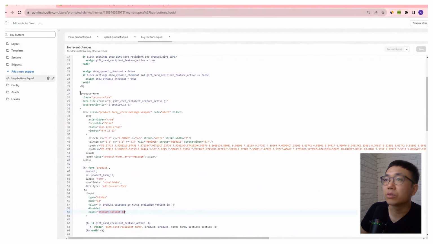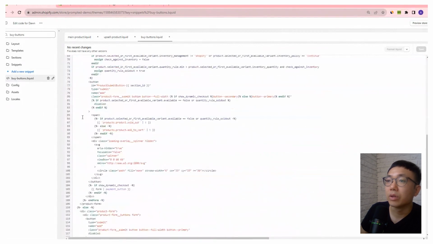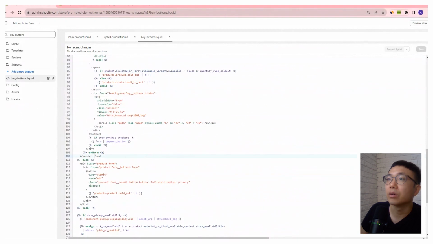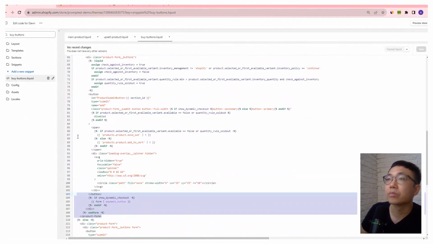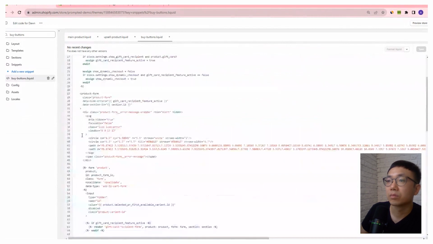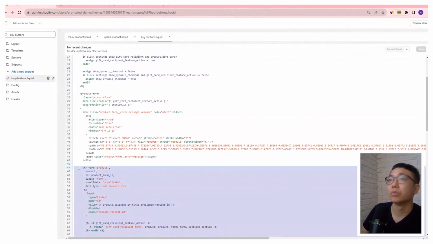So let's grab product form. So this is where it starts, and we're going to have to find where it ends right there. Okay. So we're just going to grab this whole section. We're going to copy that.